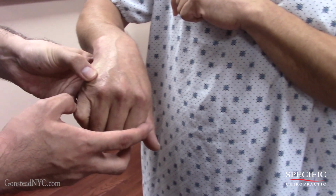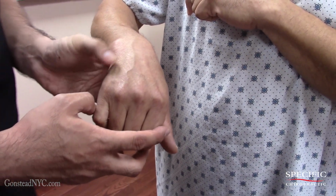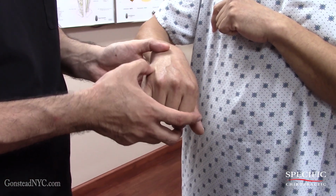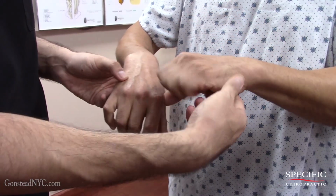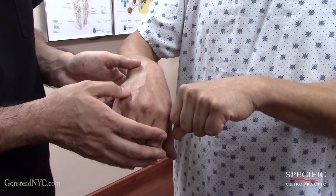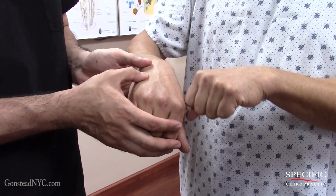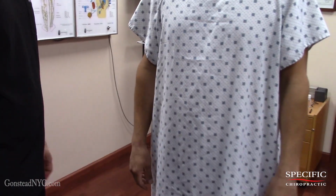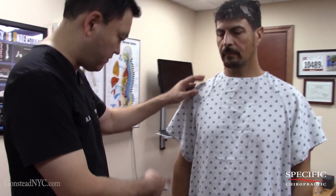All right, we'll take a look in the films, see what happened to that. So which one landed right here, huh? Yeah, so this is definitely protruding compared to your left one. See, nice and smooth here. And yeah, it does feel like a nice little elevation here. So something happened there. We'll take a look in the films on that one. Okay, so let's have you take a seat.